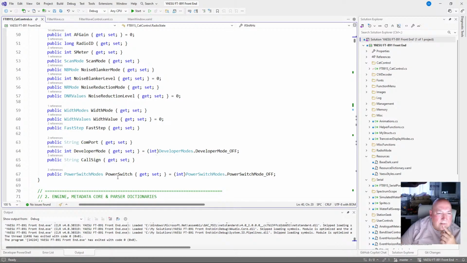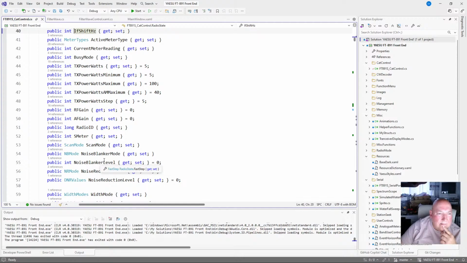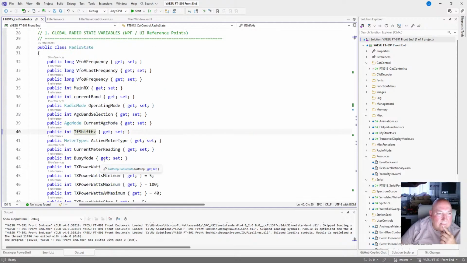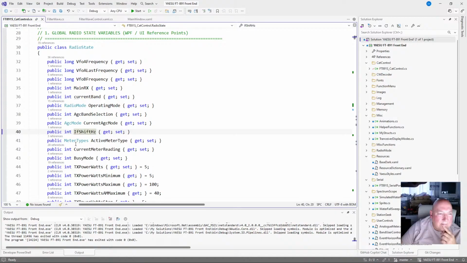We've got separate stuff. Power switch. Could do with being a class, that could. Yeah, we need a class there. Let's create a class for that.